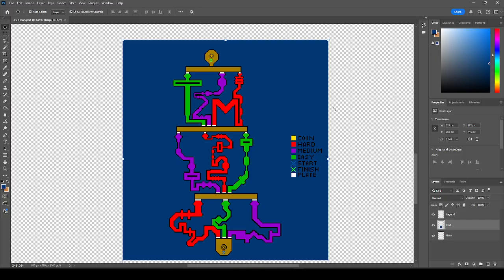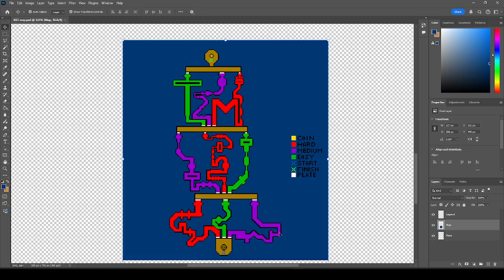We have 3 different paths. You see you've got 1, 2 and 3. So the player passes through essentially 3 stages, and then they get to the end, which is the end. So what I now need to do is place in the traps. I need to place in some gold.